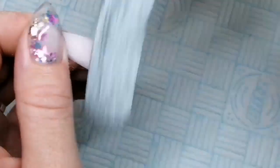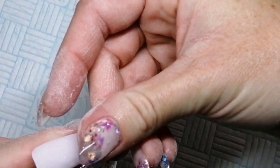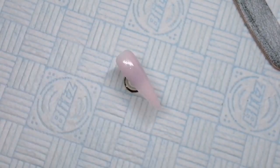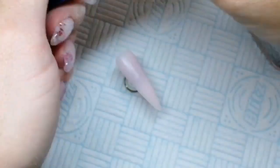Excuse the fact that I am using a very old file — this is just one I use on tips. I was showing you both sides of the file: I was using the harsher side and I'm now going in with the smoother side, the 180 side as opposed to the 100 side. It's getting rid of all my dust. If this was on a client, I would also then get my buffer and buff over the top before applying any top coat. I would get my 240 buffer and just buff quickly over the top to get rid of any etch marks and demarcations from my file before applying top coat.